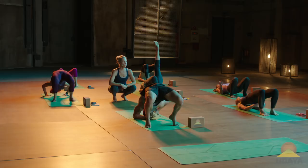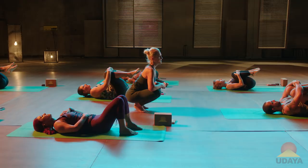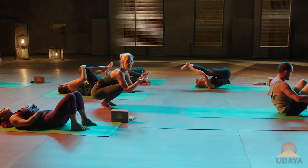Give your knees a squeeze into your chest. You can rock side to side and forward and back. And just know that you're going to take a couple of moments now for your possibility pose. Whatever the little puzzle pieces that you've found for your possibility pose, you'll take now a minute or so to work that, just to map your progress.